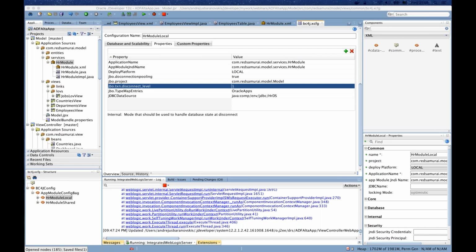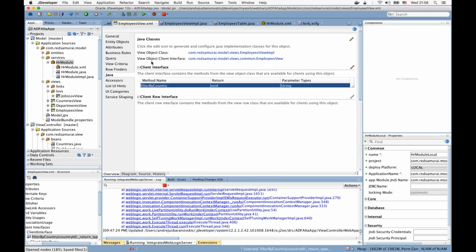Instead of select on choice, I would recommend to use combo box LOV, which also has a drop-down, but the data for this drop-down is executed later, when the user actually clicks on this drop-down. Only then the query is executed and then the list is constructed. And to use it, it's quite simple.